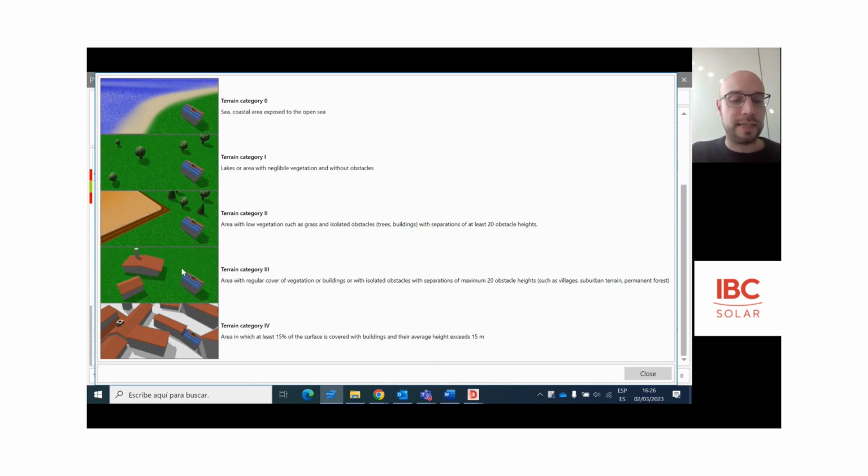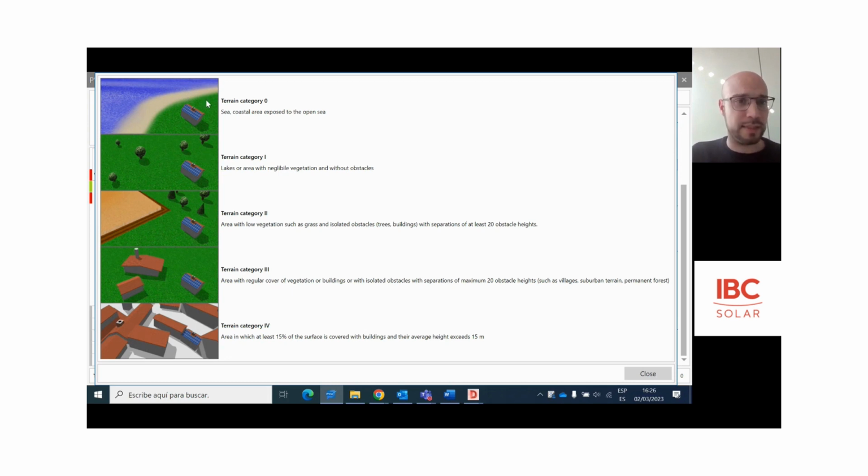and for the project you are going to develop. The wind loads and, even more important, the snow loads are not the same in the same place, even if you have a terrain category 0, for example, or a terrain category 3. What do I mean with this?